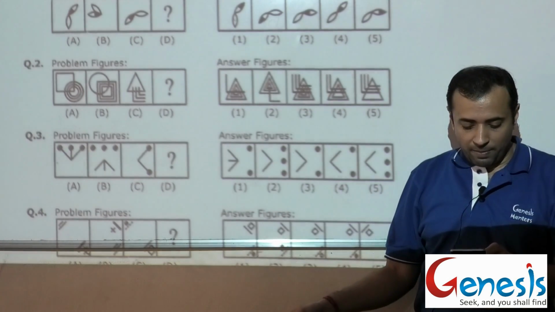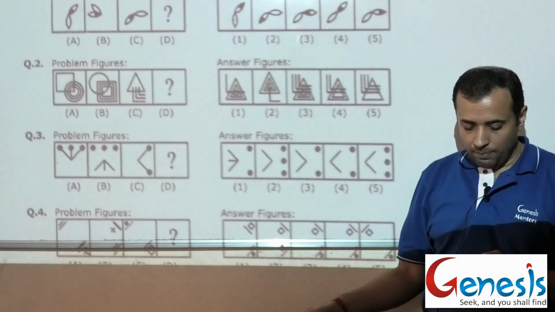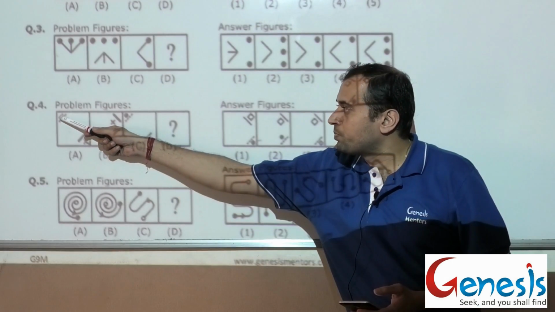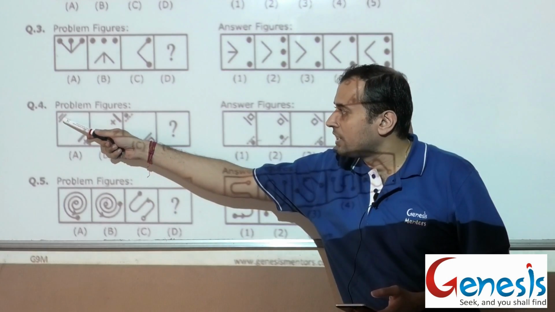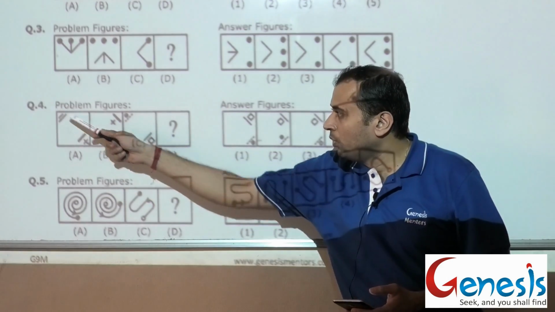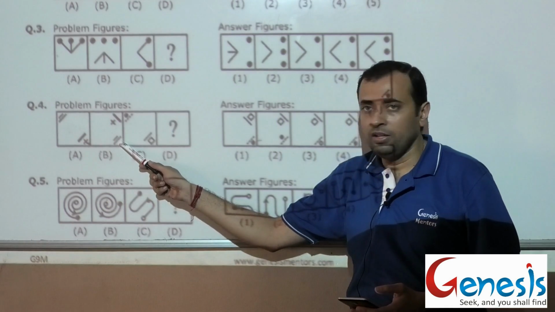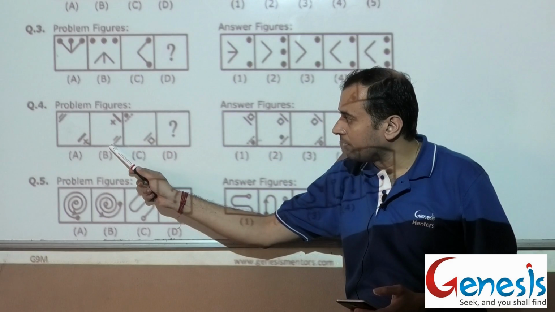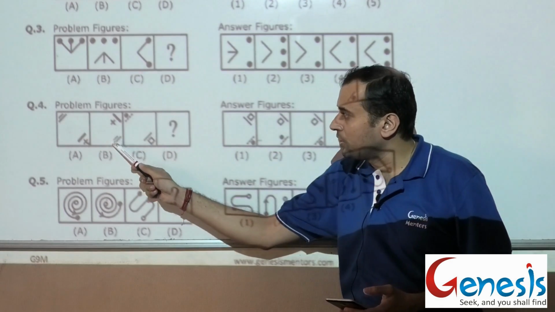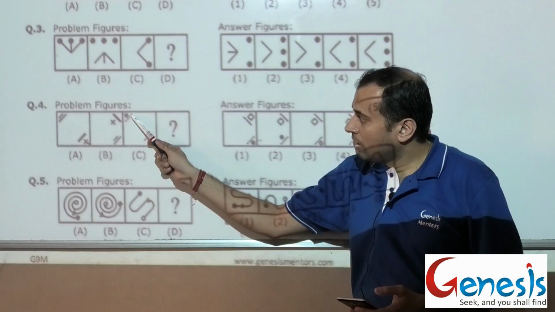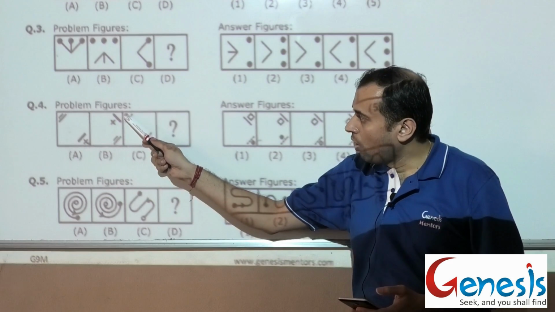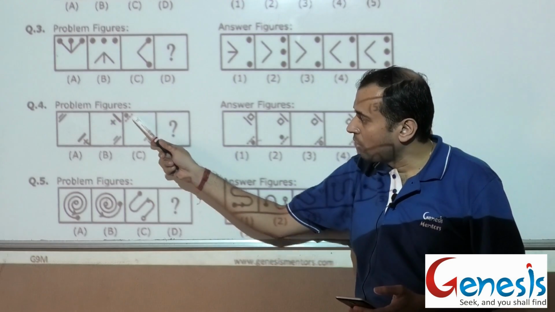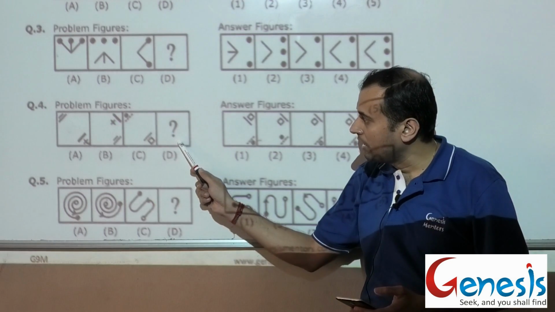Now moving on to problem number 4. I realized that of these 2 parallel lines, one is smaller and the other is bigger, and they would move to the diagonally opposite position. The smaller one was inner, and here the larger line is inner, so they have interchanged their positions also. This dotted line and this circle would also first shift to this diagonally opposite place, and the dotted line is going to be inside and the circle is going to be outside.